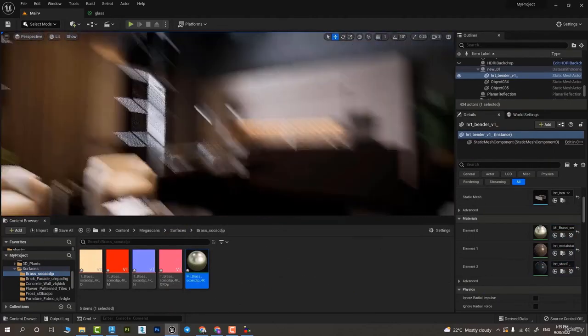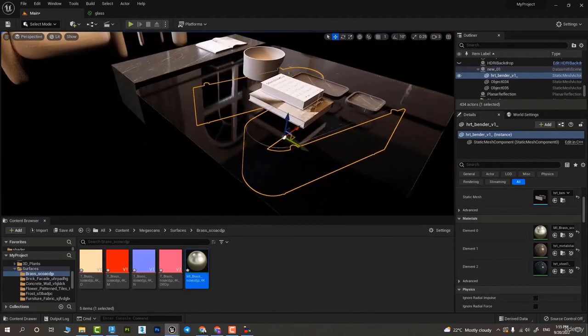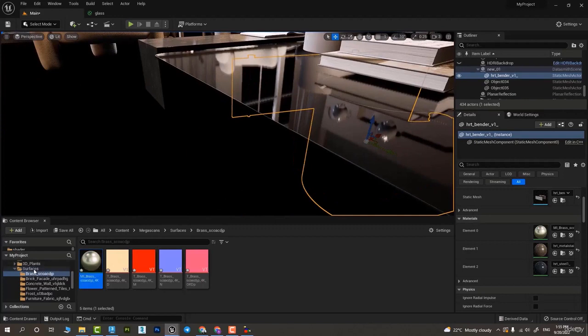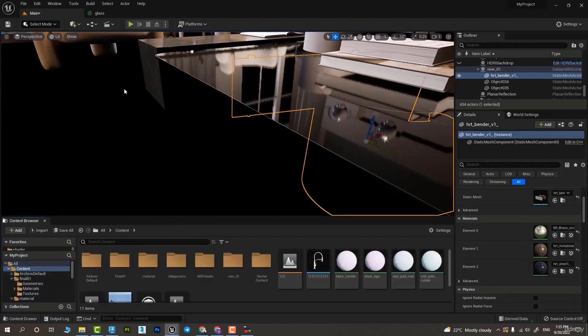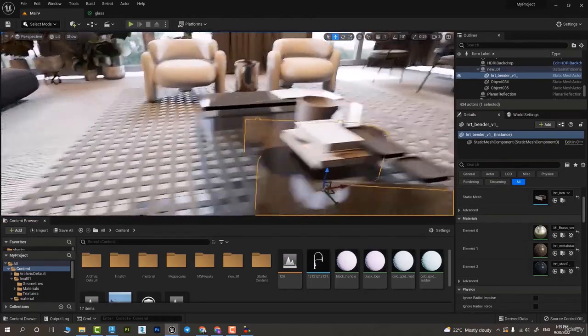Okay, right now we cannot see the floor and everything because I hid everything, so I can press Ctrl H on my keyboard so that everything gets back and we have a better view, and that's what I'm going to do in a second. Let me see. Okay, so this is the new table.